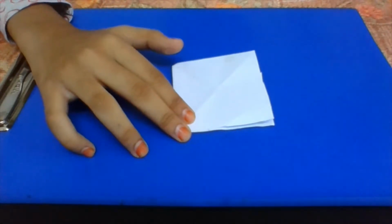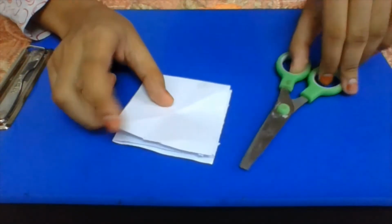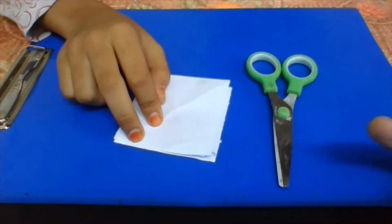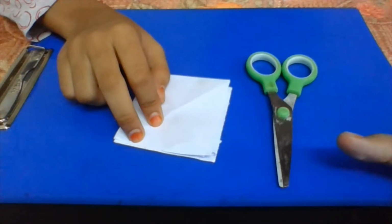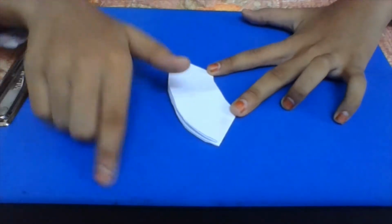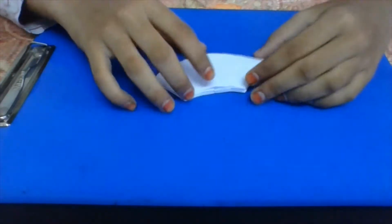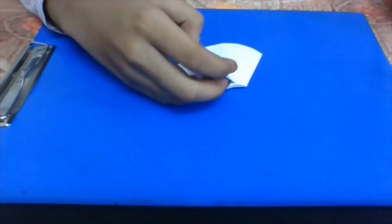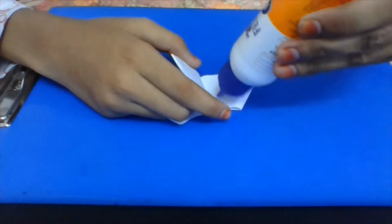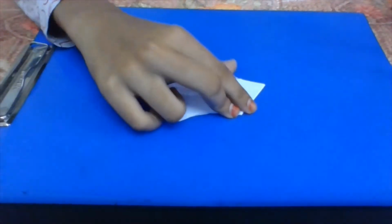Now take out a pair of scissors and cut it how I do. So take the scissors, but while handling the scissors, as usual, you have to handle it very carefully. Don't play with it, okay? So you had a triangle shape like this. So just cut it over here and cut the extra part over here. You'll get a thing like this. Now take your glue stick and glue the unglued parts now. Like this.